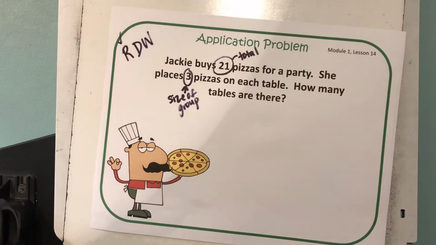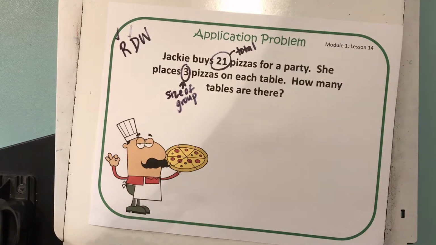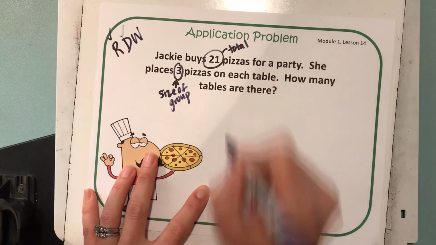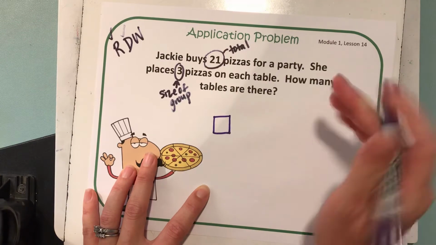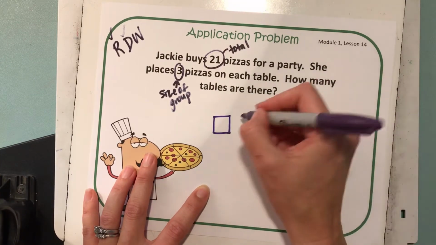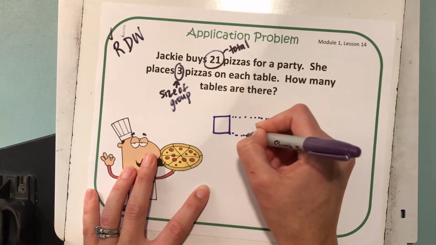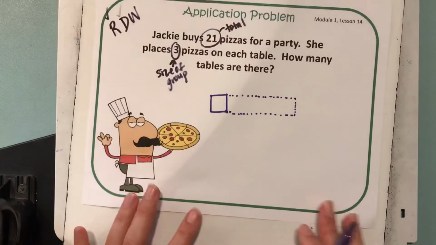Okay, same thing. So I think what I'm going to do is when I draw it, I am going to draw a tape diagram. And I feel like my pen's running out, so I'm going to try and find a better pen here. Hopefully this one's a little bit better. Okay, so I'm going to draw a tape diagram. And remember last week when we drew our tape diagram, we did dots, just in case we needed to make our tape diagram bigger. So that's what I want to do. I'm going to make some dots here. That way if I needed, I have a pen, so I can't really erase. But if I needed to, I could if I had a pencil.